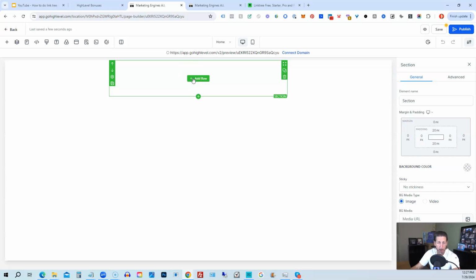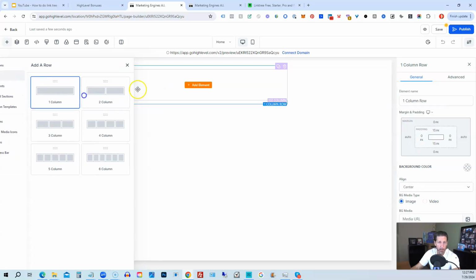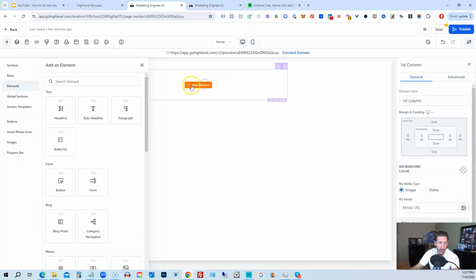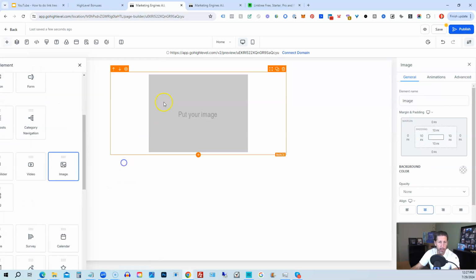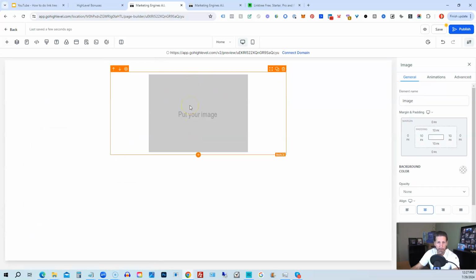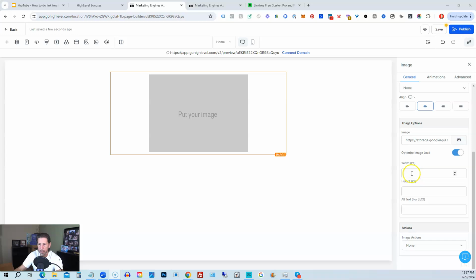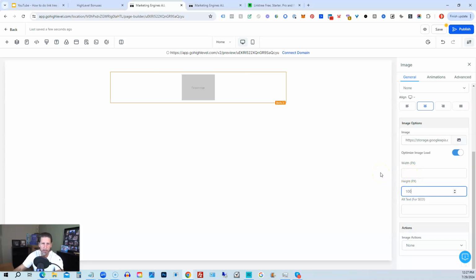So we have a small section, and then inside this small section we can add a one column row, and we can do exactly what they are doing inside of Linktree, which is typically starting with like a profile picture. So we can just click on image, and then we can upload a profile picture here. We can make this much smaller. So let me just move myself over here on the left so I can get to all the options on the right. And we're just going to make this like a height of probably 100 or something along those lines. So it's a more reasonable size.